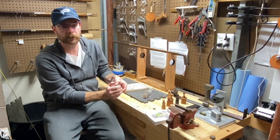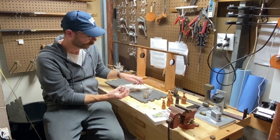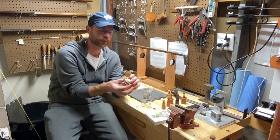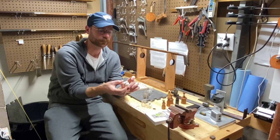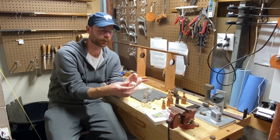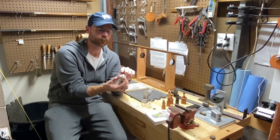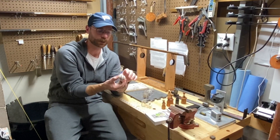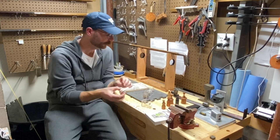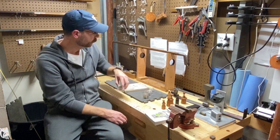Sorry about the heat noise — it's Connecticut and it's going to be 13 degrees tomorrow, so the heat's working overtime. This is a putting aid made in England in the 1950s, and I got this from Bruce Marquardt. According to him they're pretty collectible outside the United States. They made these in three sizes, determined by this rib in the middle that you need to keep the aid rolling true on. This was the smallest of the three, so if I get good with this I'll be pretty good at putting in general. I'm excited to try it but trying not to bang it up too much given its collectible value.